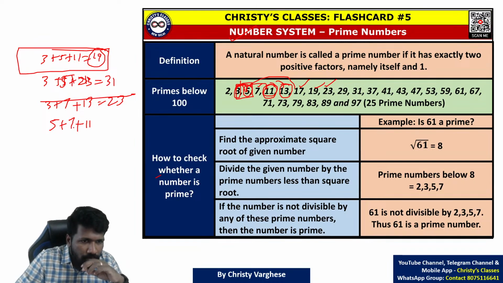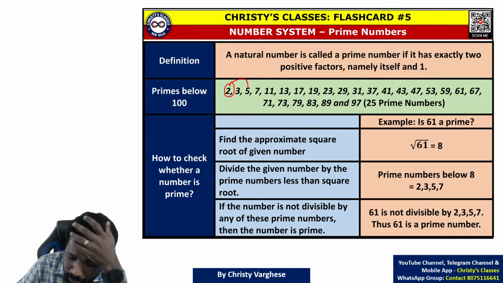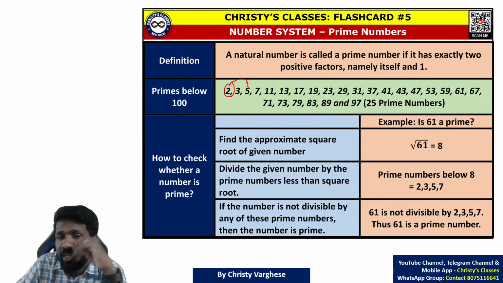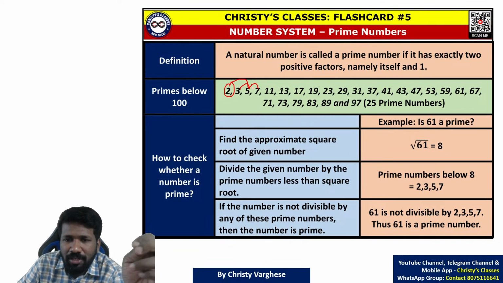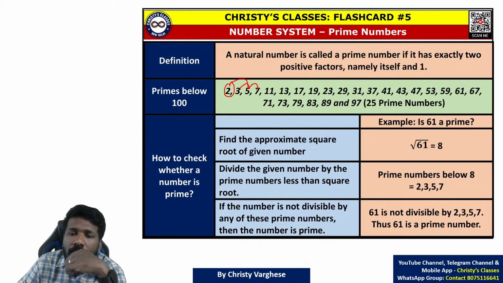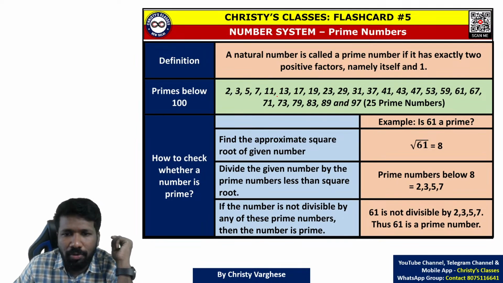Then below 23, is there any other possibility? We will check once more. If you take 2, there is a problem. 2 plus an odd number is an odd number. Odd number plus odd number is again an even number. Primes cannot be even except for 2. That is why 2 cannot be considered. 3, 5, 7, once again let me check. 8 plus 7 is 15. 3 plus 5 plus 11 is possible. 3 plus 5 plus 13, 8 plus 13 is 31. That is possible, but the sum is above. So all the possibilities below 23 we have considered.